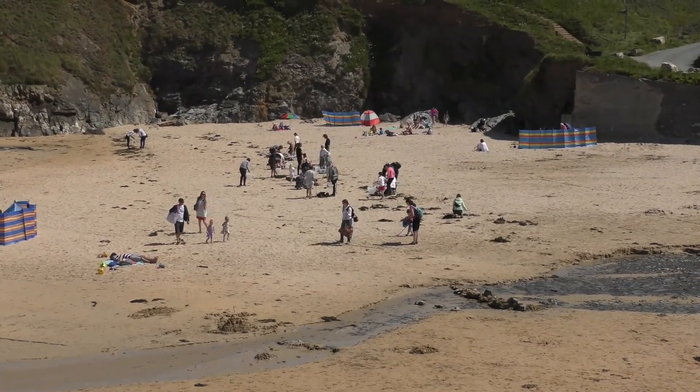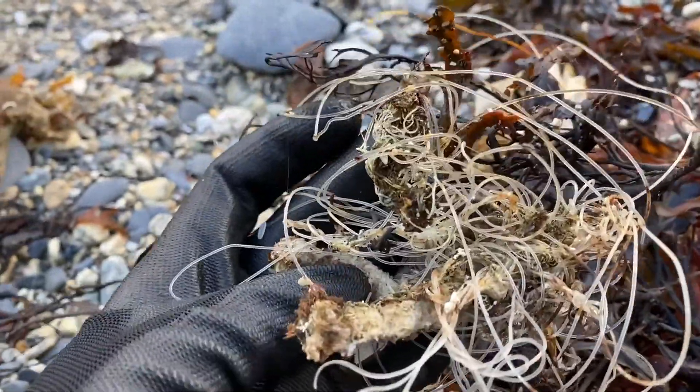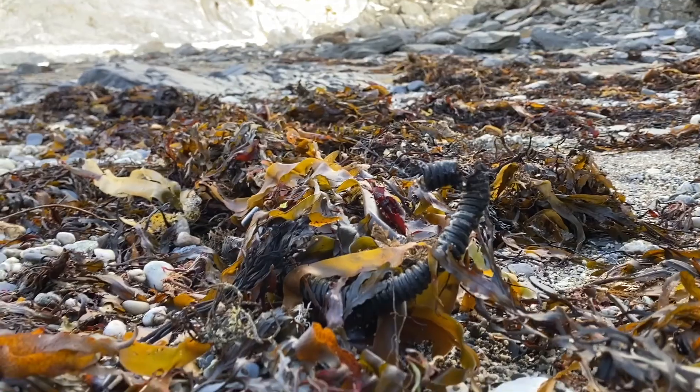As you're beach cleaning, the plastics are usually found in the strand line — this is the high tide line where the seaweed washes in. That's where plastic usually gets tangled up too, so you don't need to go anywhere near the water. We'll point out exactly where you're most likely to find plastic. The strand line is a very important ecosystem — lots of invertebrates, sandhoppers and that kind of thing live in there, so don't go booting the sand or the seaweed looking for plastic. Just pick carefully with your picker and gloves.